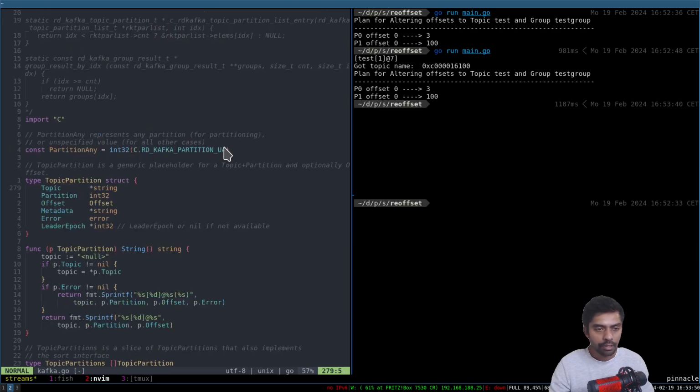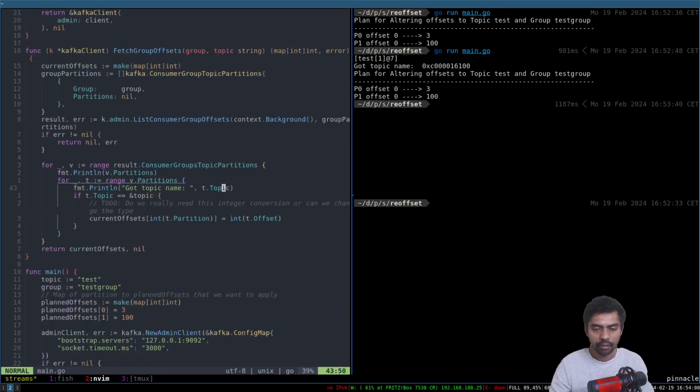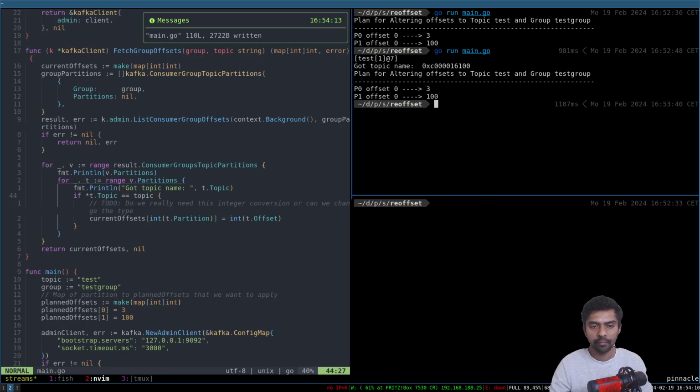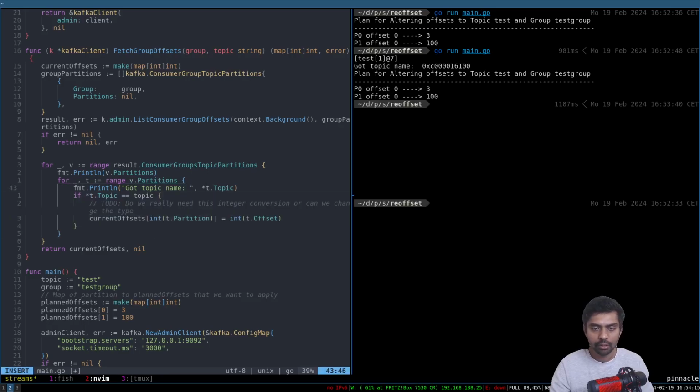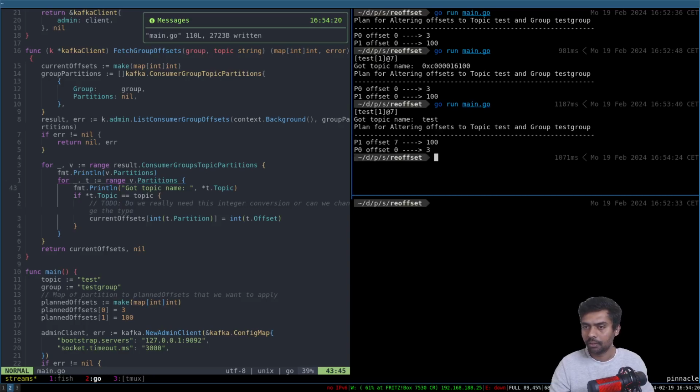So what is this? Topic as string. Okay, so it's a string pointer. So I think we are trying to compare the address instead of the values. So we'll dereference this, and let's also dereference this, and then say go run main.go.